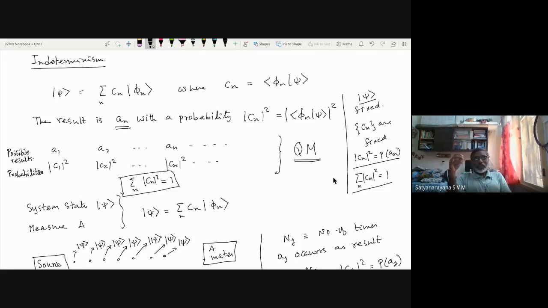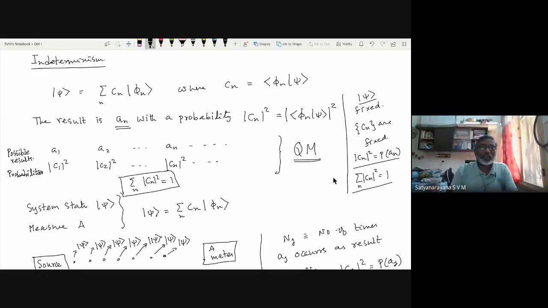You cannot talk about individual tosses. If you toss 100 times you will probably get 50, but if you toss 1,000 times you may get 500 with a much better chance than 50 in 100. In the same way, if you take 1 million, 500,000 of them will be heads with a much better chance. So you can only make statements about the probabilities.